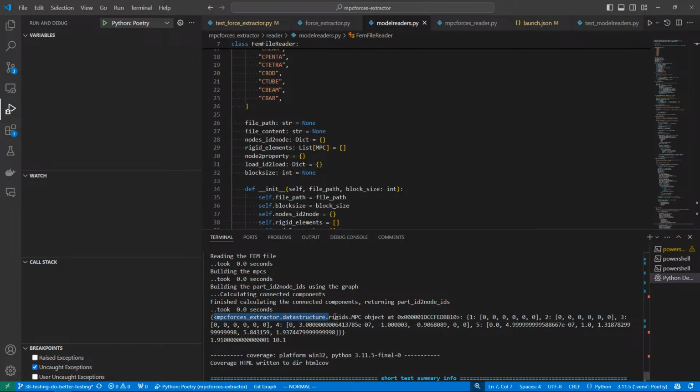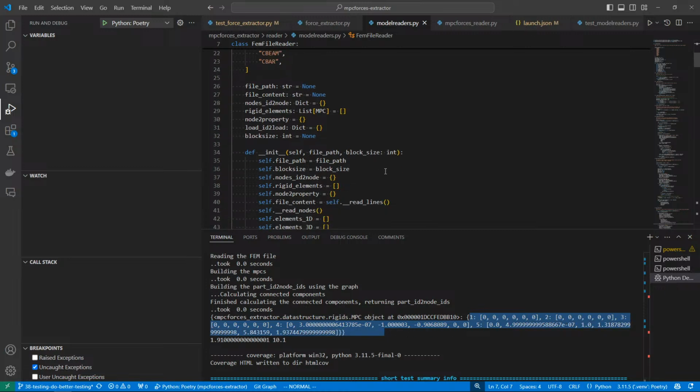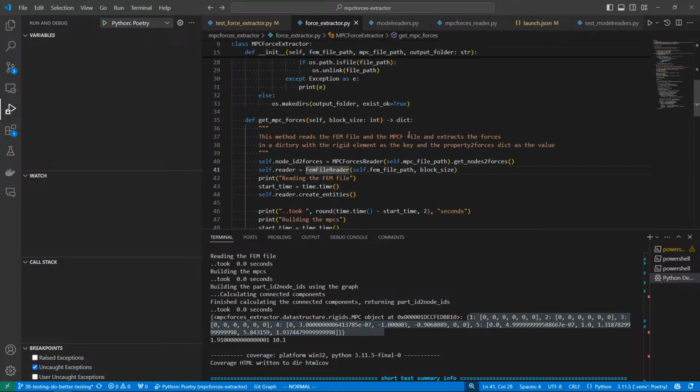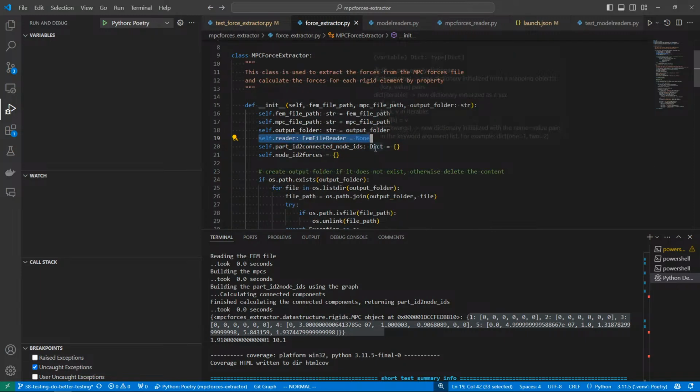So we have a data structure, MPC object, and then we have 1 and 2, and 3 and 4 and 5 and 6. So that doesn't make any sense. This is rubbish, and this is a major bug. This is not something which is just a syntax error. This is a major bug.